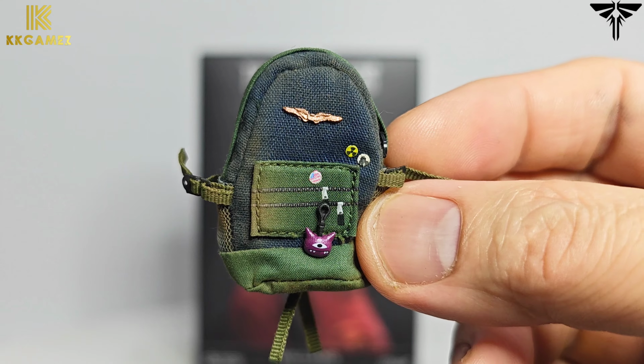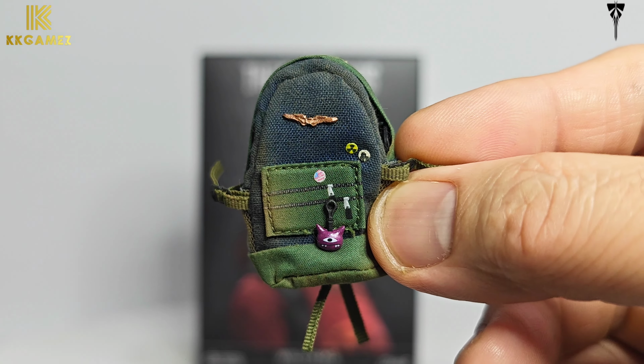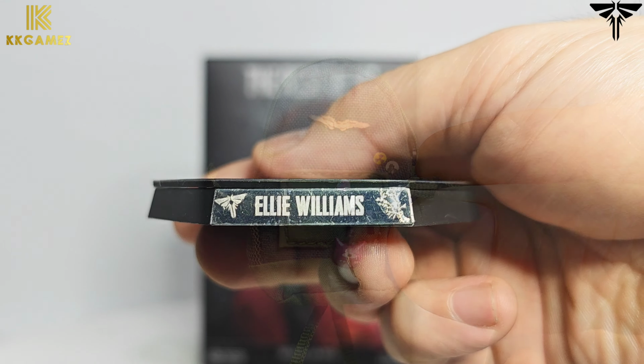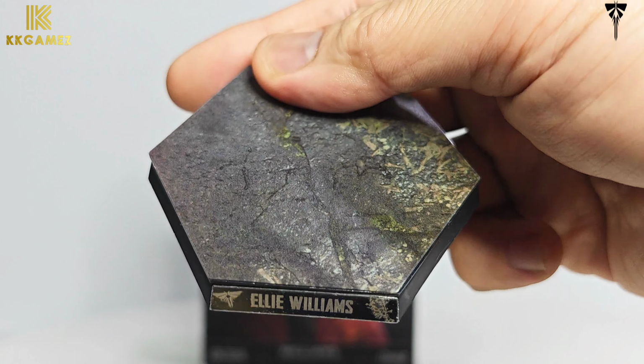Ellie's back includes a variety of pins from the game. The base has the label Ellie Williams on the top, like in the forest.